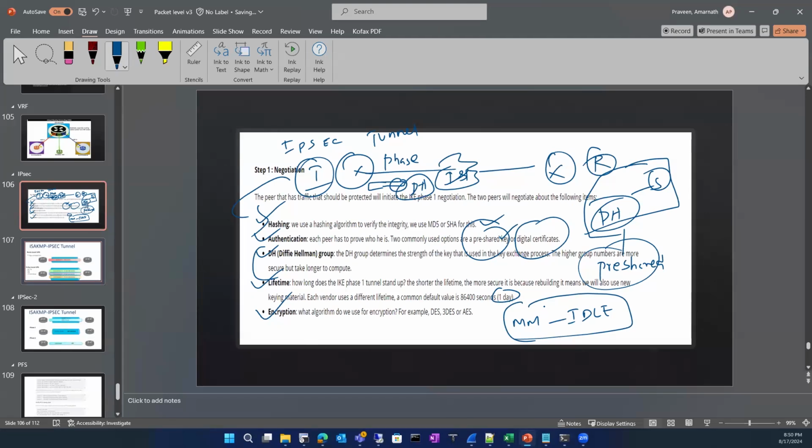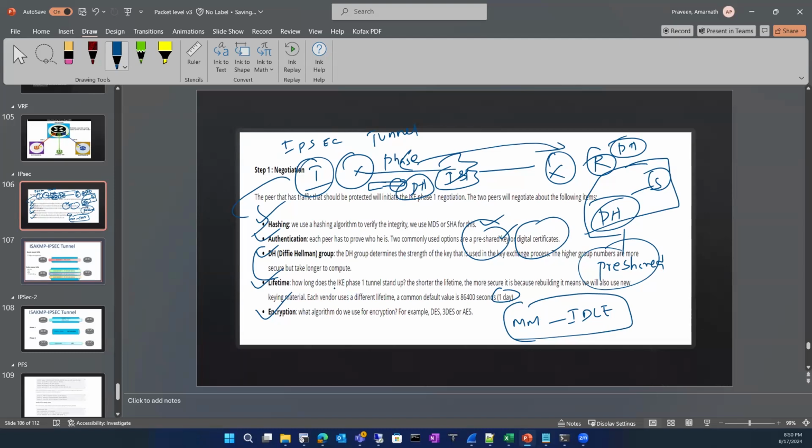If you give show crypto isakmp sa, your state will be idle. At that point, you have your key created on both ends, a shared secret key that is exchanged, and until it expires, the state will be idle. That is called the lifetime.